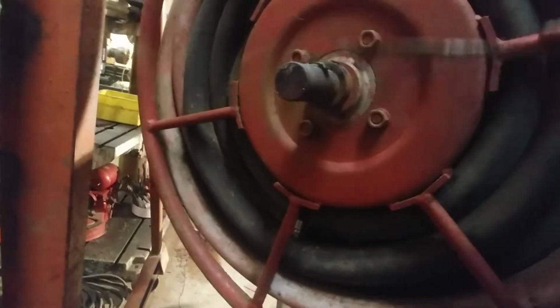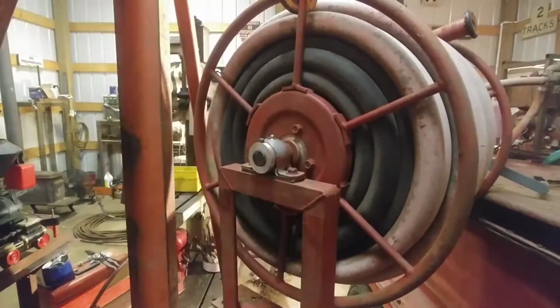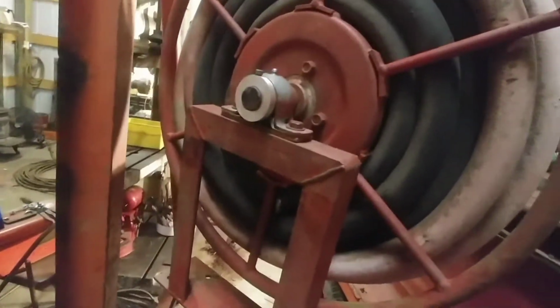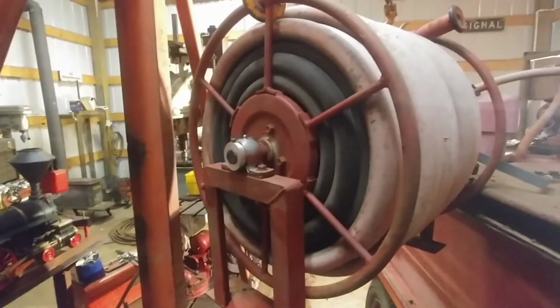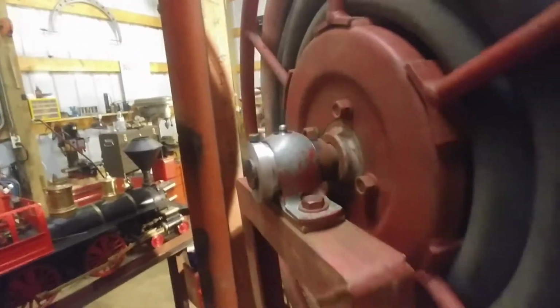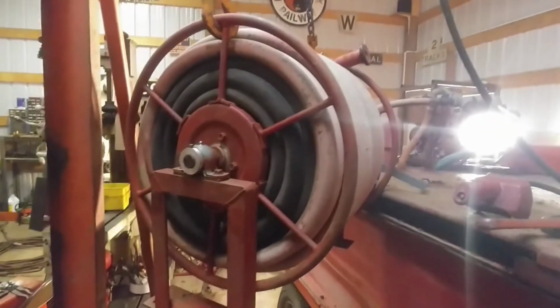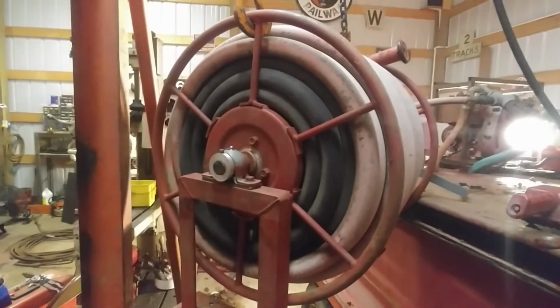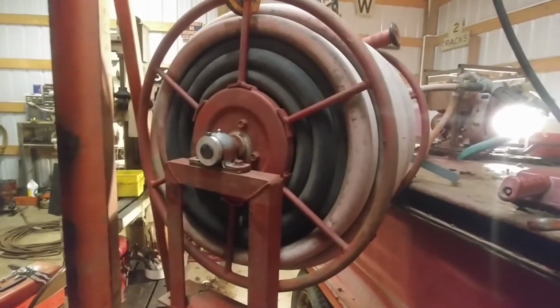So now I'll get some never-seize on this shaft here, and I'll put the camera down and pick it back up after I get it slipped on there. There, got her all together, never-seized up, and looks good and feels good and solid. Very, very happy with how that turned out. It seems like the last couple of times I've been in the shop, it's been nothing but a fight, but got that in there and it turned out great. I'm very pleased.